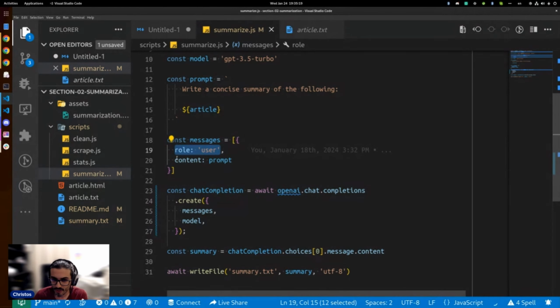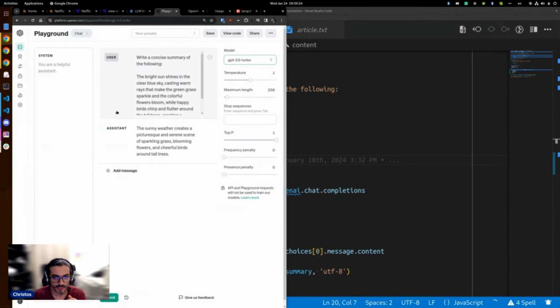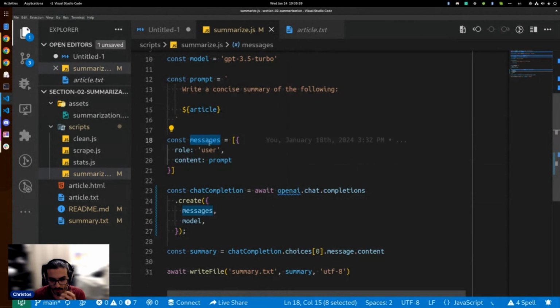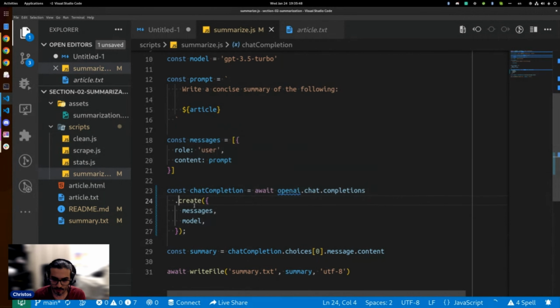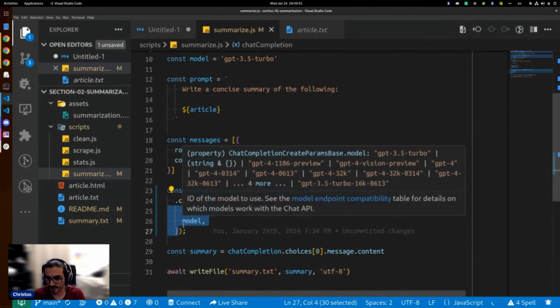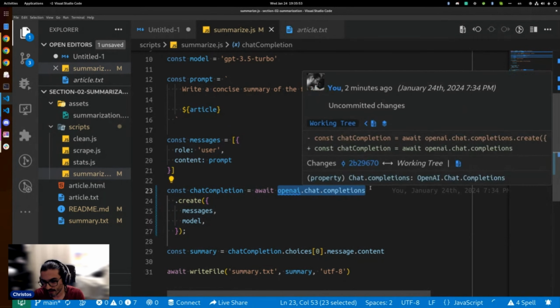So the role is user, and the content is the prompt. You can see here that the user makes this prompt, and the assistant answers in a chat-like process. The messages are just one message, and the model parameter is being used here in the create function of the OpenAI client.